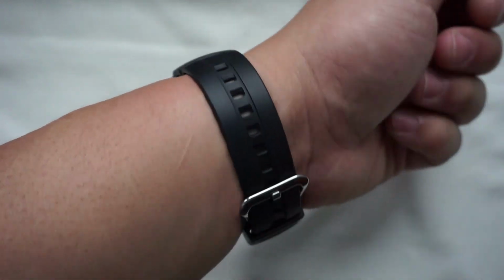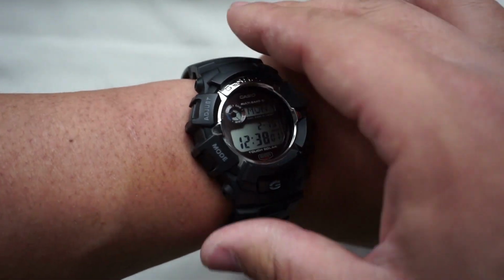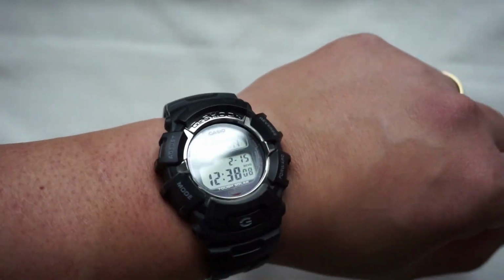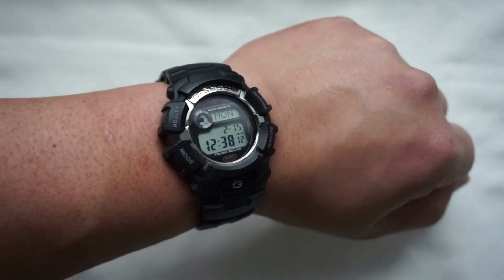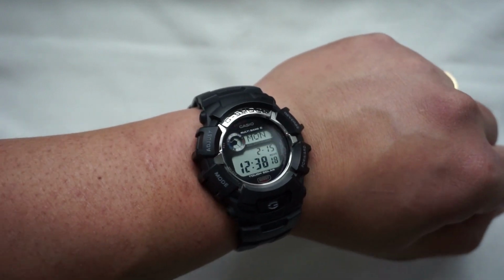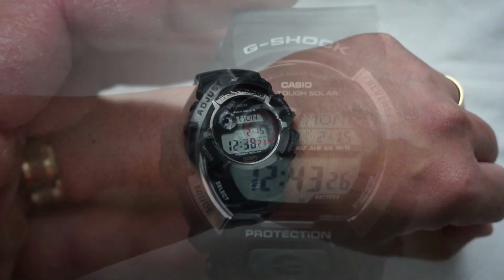I would like to see modern upgrades to the 2310, and I hope that G-Shock doesn't give up on this model entirely. For example, I think it looked cool with the dual clasp system, and who knows, maybe an all metal version. Of course, for me personally, I could go for all metal versions of every single G-Shock watch in existence. So again, just my opinion, but there it is, very cool and very practical.